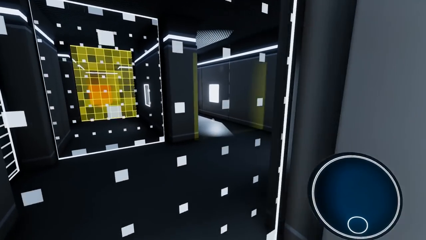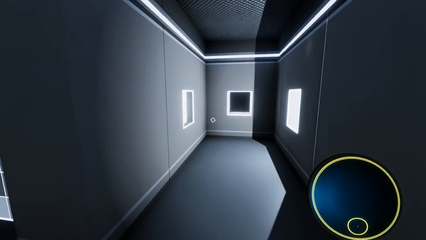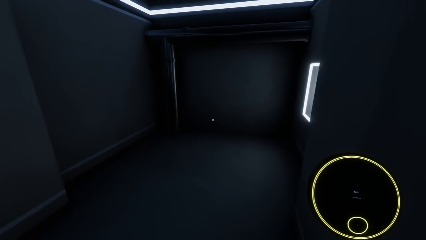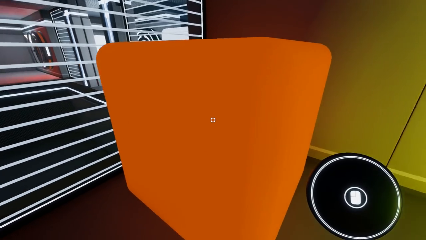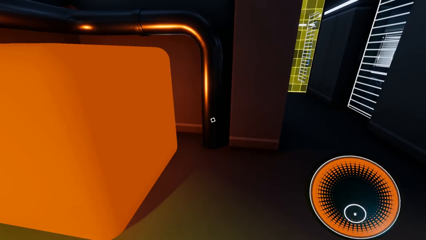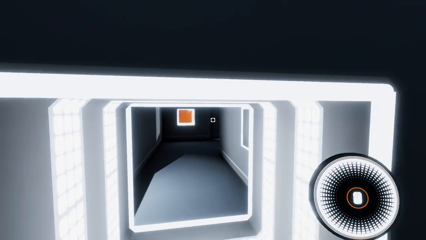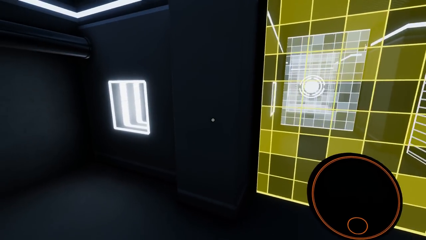So now I'm back up here, and we can get the yellow one. Put it here. Do that. Get over here. Maybe put it back in the three cubes area. And now we have two orange ones and one yellow one. Probably we can transport them by doing this, but I'm not sure what combination we want. So I'm just gonna get two orange ones out.